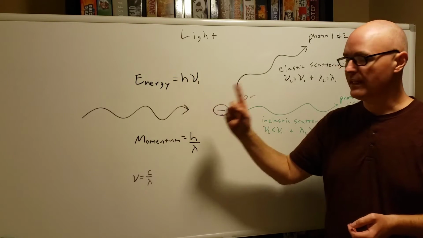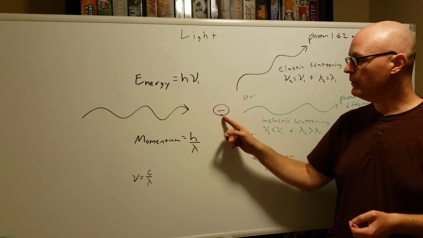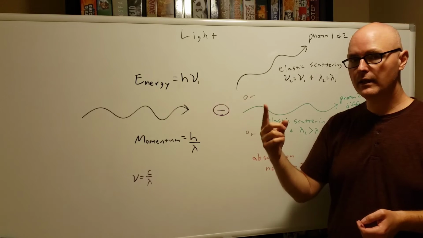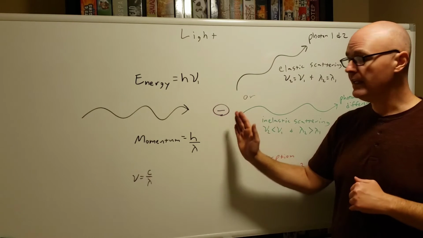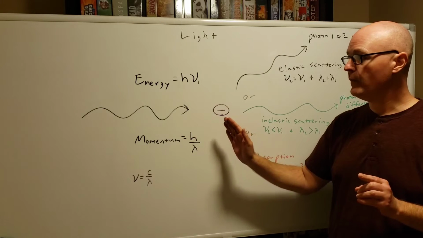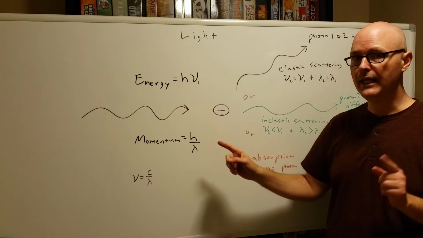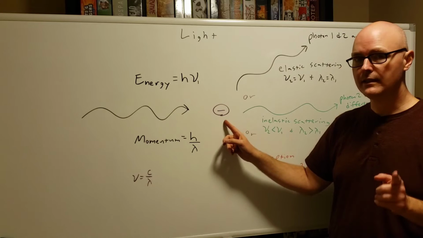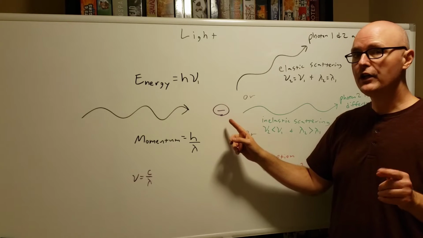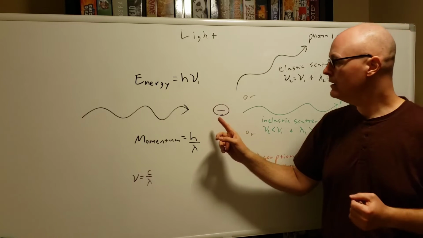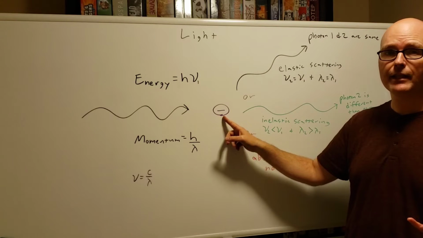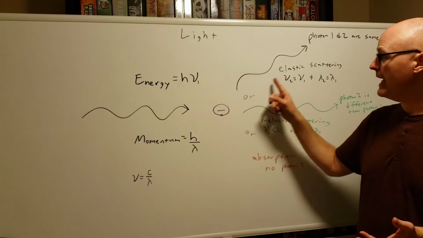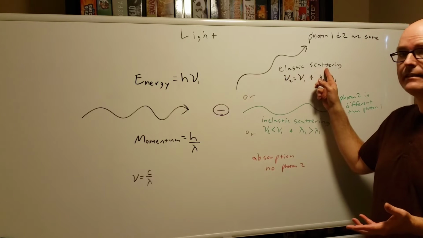So I have this photon, a single photon. It's going to interact with a single electron. Now there's also a possibility there's no interaction at all, but in this case there is an interaction. So this is a case where I have a single photon interacting with a single electron. What could happen to the photon? So the photon could just bounce off, keeping its energy, keeping its momentum. If that happens, we call that elastic scattering.